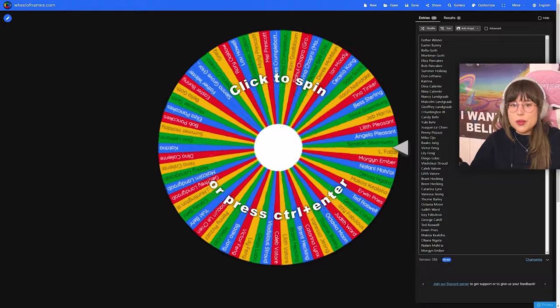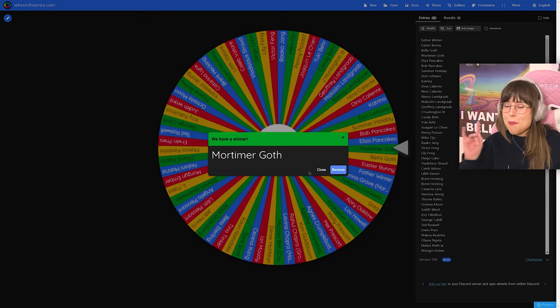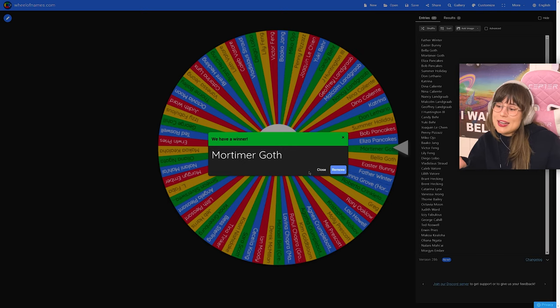And we're gonna start with the exterior and the front garden of the house. So let's spin for that. 1, 2, 3, go. Mortimer Goth. Mortimer freaking Goth. I'm kind of sad that I didn't get Bella Goth, but at least I got Mortimer Goth.